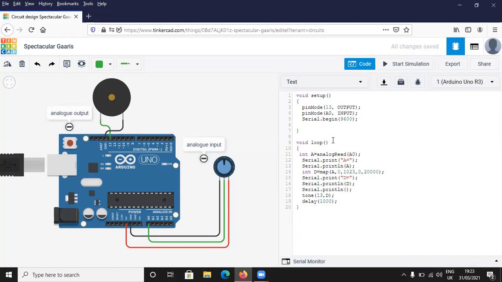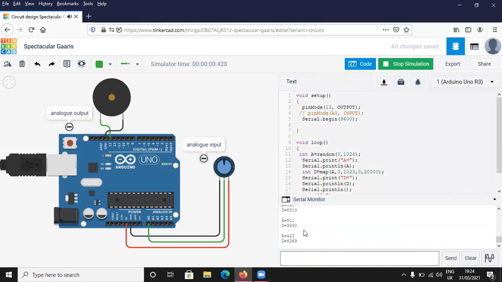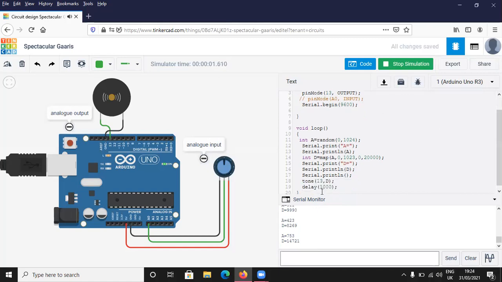I will be showing you how to do the random. So here, instead of using read, I do random. And this value is between 0 and 1023. So I have it as 1024 so that I get that. Then it's able to print and it will map. So which means the input from pin A is not working. We are only randomizing the values. So you can see it's generating random values now. Although the speed is a bit low, 1 second, but we are randomizing that.